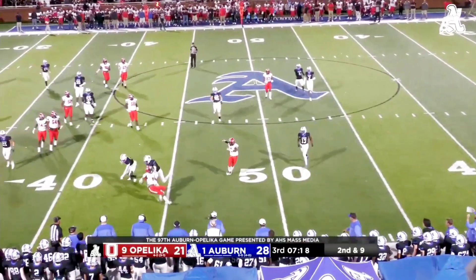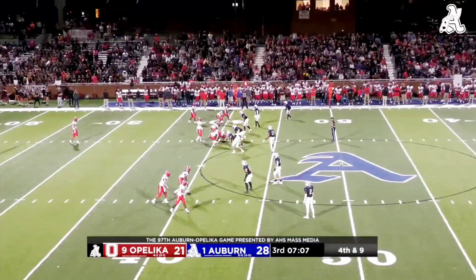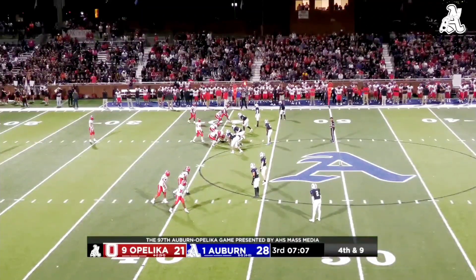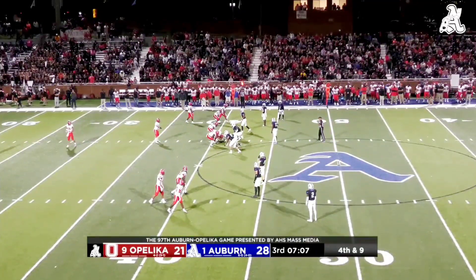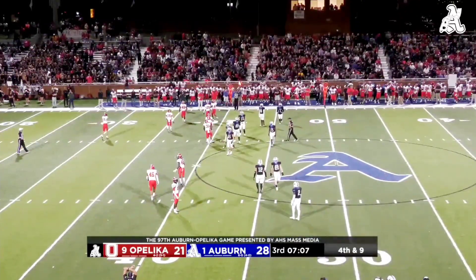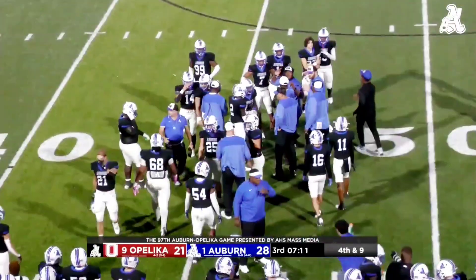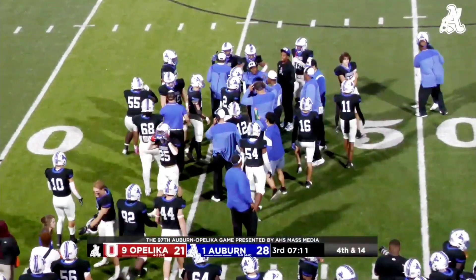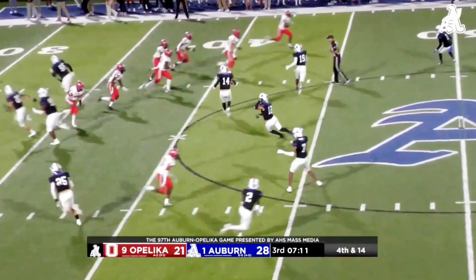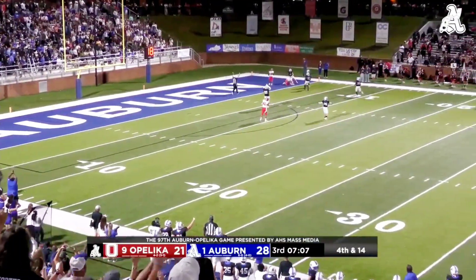Gagliano is going to roll out, looking for the receiver behind him — good coverage there from the inside. The punter is back there, and I mean, that's your quarterback back there, so all kinds of different options. Under center now, Opelika goes. There's a bunch of weirdness going on here. Three, two, one — and Opelika is going to take a delay. Holy cow. That almost felt like Opelika decided to play chess here. There wasn't a timeout called. Auburn needs to make sure they're ready to go. Auburn's got to go — call your timeout! And he snapped it over the punter's head. Auburn was not ready. Gagliano gets it, he falls down — and it's a safety for the Tigers! Holy cow. Wow.